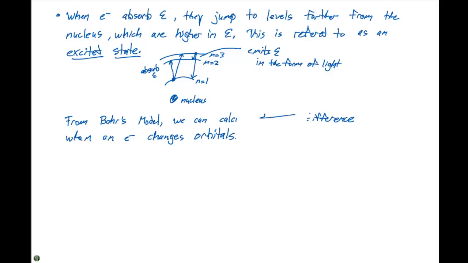Our change in energy, or our delta E, is gonna be the final state minus the initial state, which is gonna equal negative RH divided by nf squared minus negative RH divided by ni squared.